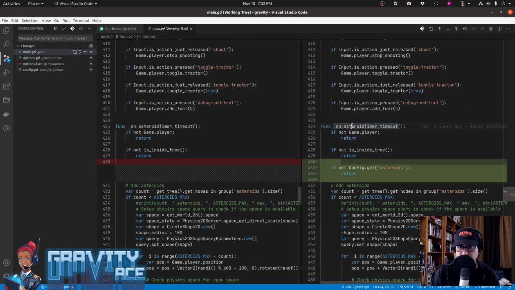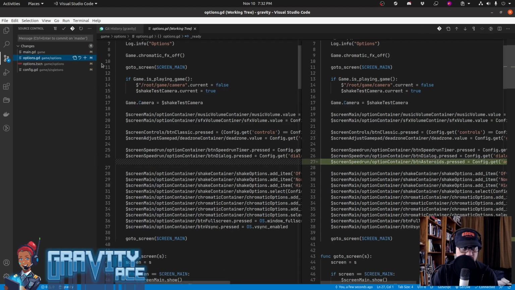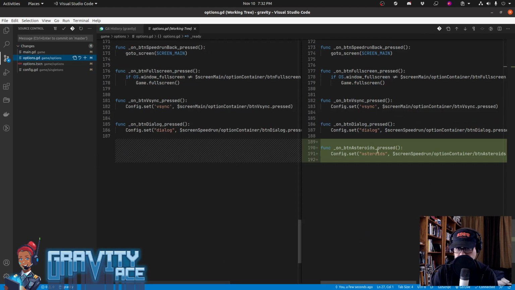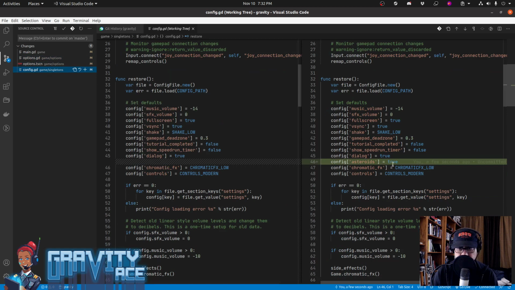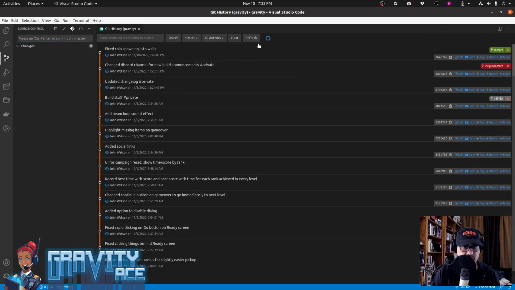So there's still an asteroid timer. The timer is still running. It still calls this function every so often. But if this config is off, it's just not going to add any more. And I've got the default loading. And I've got the button wired up so it saves the new setting. And I've got the default if you don't have the setting at all. It's on by default, which is the current behavior before the setting. All right, so: added option to turn off asteroids. Boom. People can decide whether they like asteroids or not.